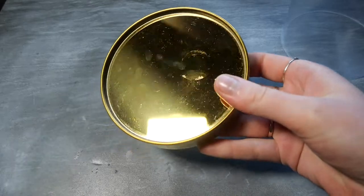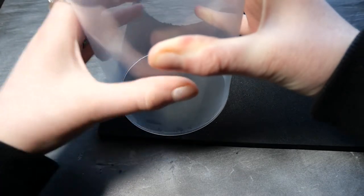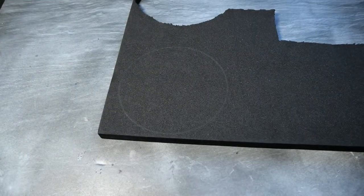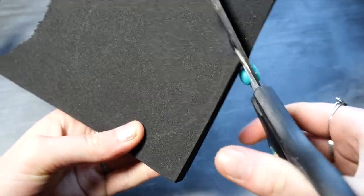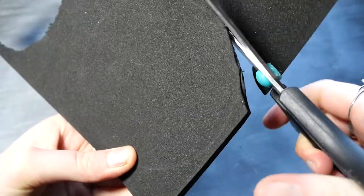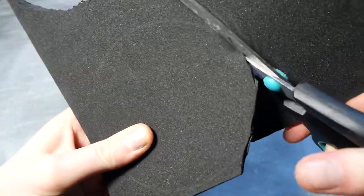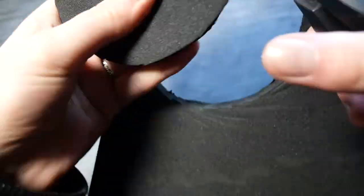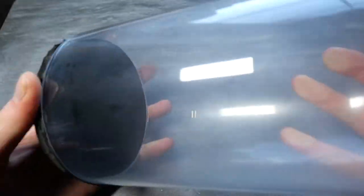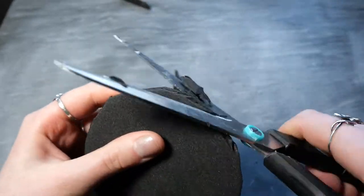Now to start this off, I need a base, which will be attached to this one. So I'm measuring out the circle and just using the top and pressing it into my foam, and this will give me a great guide on how and where to cut my foam. And then I'm just going in with scissors. This circle doesn't need to be smooth at all, so it doesn't matter if it's a jagged cut or not. And afterwards I just trim it to size.